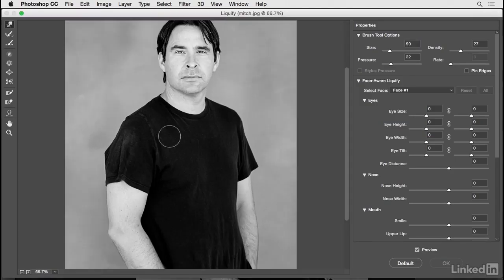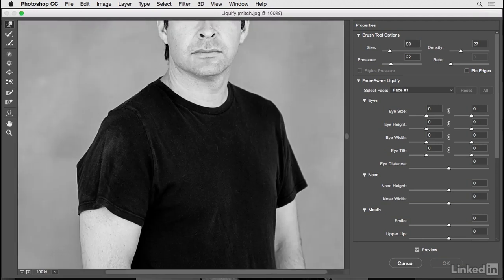Here with the Forward Warp tool, I'll start off by working on the back side of the garment over here, this little weird point that's sticking out. So I'm going to click and drag to take that in because it really isn't that natural. It's sort of a strange shape that was back there. And then up here, I'm going to click and drag out. There's a little divot, and sometimes you push out from one part and push in from another. And just looking to kind of straighten this line out a little bit.